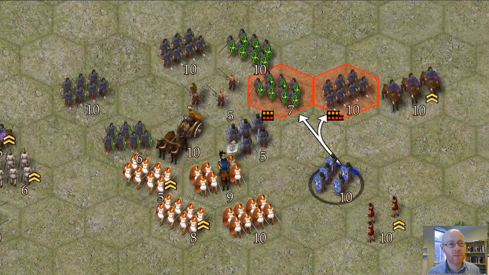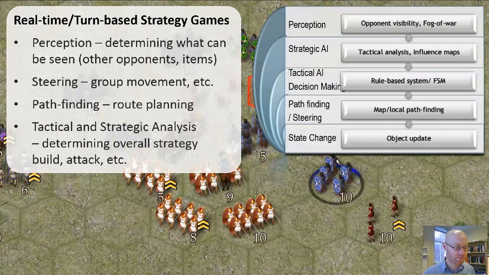Real-time strategy games and turn-based strategy games, group both of them together. These generally are quite rich in terms of AI. They can have quite a good perception model, so there may be line of sight tests, it can be height tests, it can be fog of war. All of these types of things come into the visibility of what the AI or the player is aware of. Steering, generally not such a massive thing, but it depends how you have characters maybe moving from one cell to another cell, maybe a little bit. Pathfinding tends to be important in terms of longer term route planning. And obviously, if you're in this type of game, then the whole tactical and strategic side comes into it by way of how the overall game is played out.